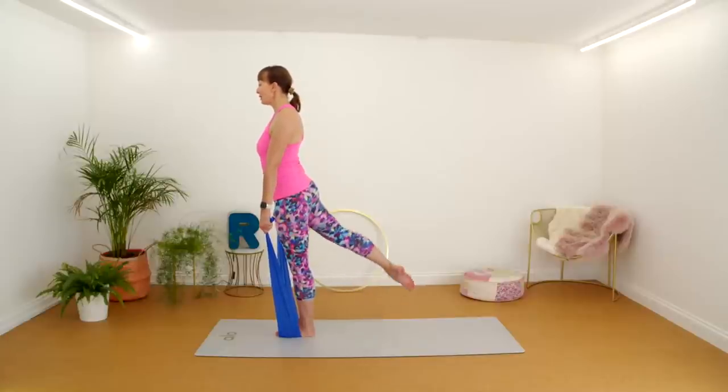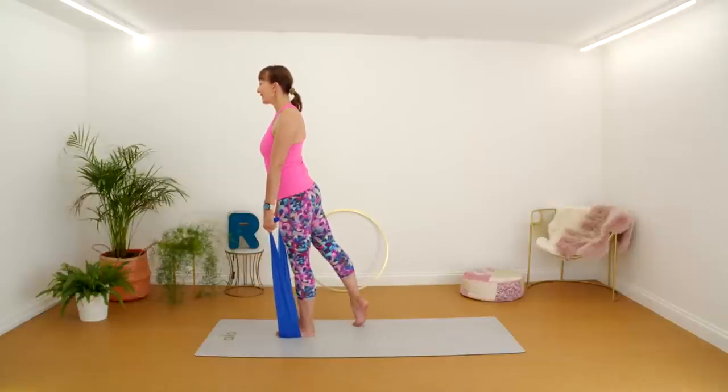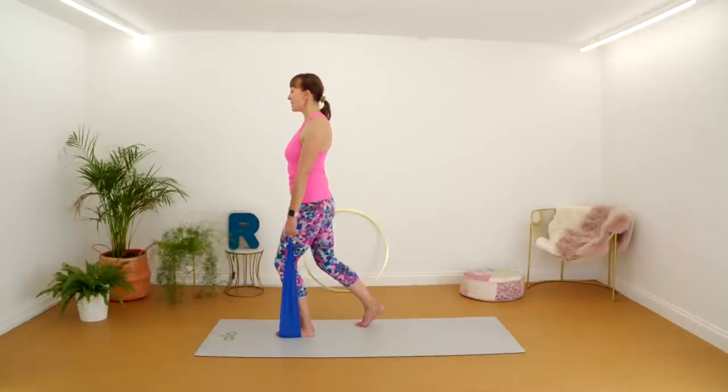So right leg lift and lower. Lift and lower. Lift and lower. Lift and lower. For 4, 3, 2, 1. Well done. And then from there, we're just going to take the weight back slightly, bend the knees slightly, take the arms out to the side.